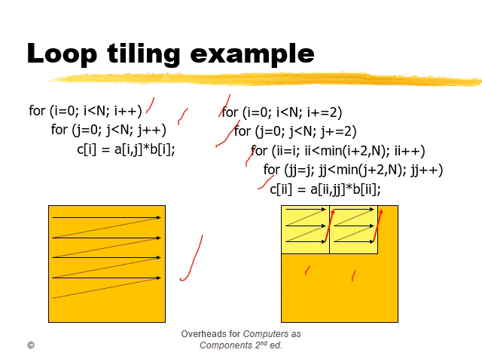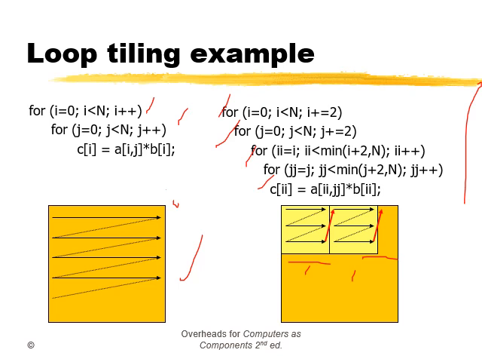So here we have just one tile. This solid line represents i. For every i, we are going to run j n times. So here we are just moving along the rows. This is slow as compared to the right one, where we are moving in rows and columns. So this is our row and this is our column. So here we have two tiles, tiles of size 2.